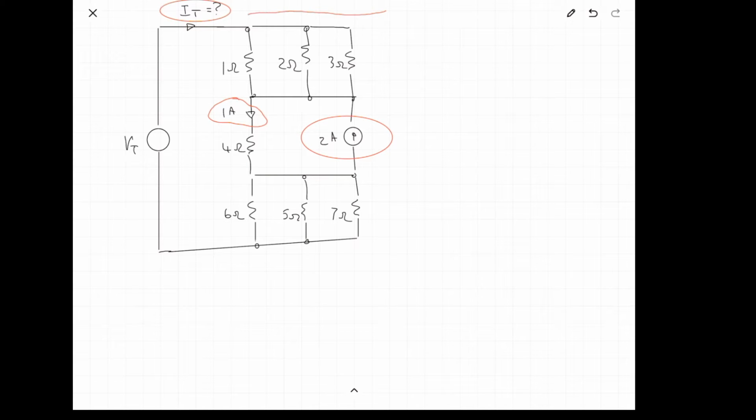we could actually say that all the currents flowing into and out of that zone, the red marked zone, must add up to 0. And we know the 3 currents. So if we write Kirchhoff's current law, 0 equals, remember I take currents out to be positive, so it's positive 1 amp minus 2 amps minus IT equals 0.